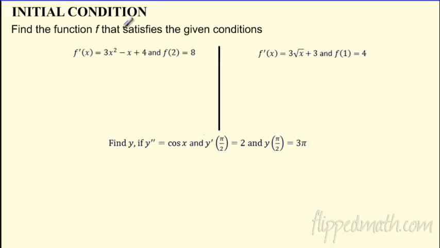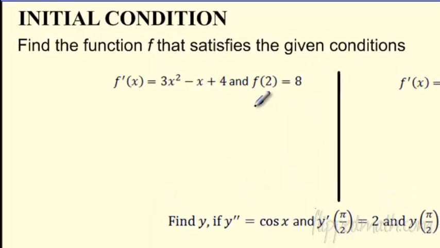So we're going to figure out that c is so important, but sometimes we can find that c, and that's what I want to do. Sometimes we get enough information where we can actually find the entire original function. So given this, let's take a look at the first one. If I've got f prime equals this mess, and I know f of 2 is 8, I can actually find the original function.